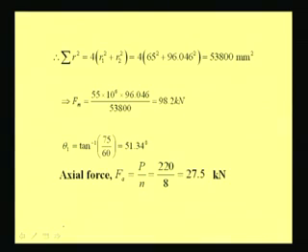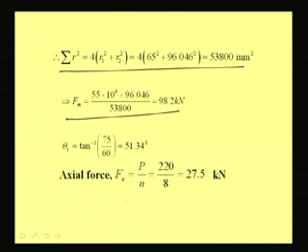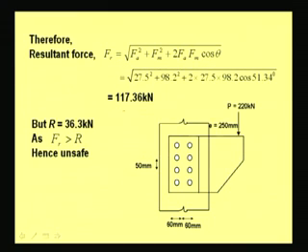Now, we have to see what is the rivet value of a particular rivet. So, that also we can find out. So, what we have done, that summation R square we have found first, then we have found Fm, then we have found again Fa and the angle between Fm and Fa, then we found out the resultant force 117.36 kilonewton.